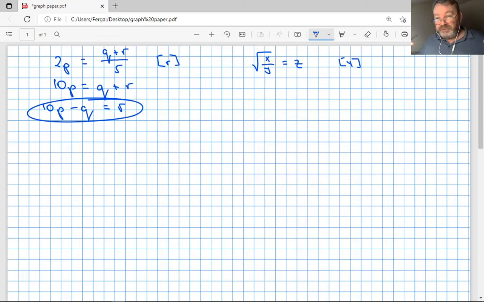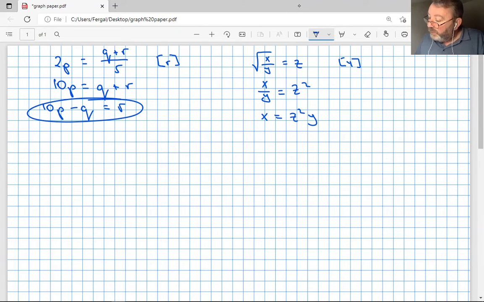You square both sides. And remember I told you, whatever you do to one side, you have to do to the other side, because equations are like balances. When they're balanced, if you do anything to one side, it goes out of kilter. So therefore, whatever you do on one side, you have to do on the other side. So I'm going to square both sides, and that will give me x over y is equal to z squared. Notice there's still a fraction left. What do we do? Yeah, clear the fraction. So multiply both sides by y, and you're going to end up with x is equal to z squared y.